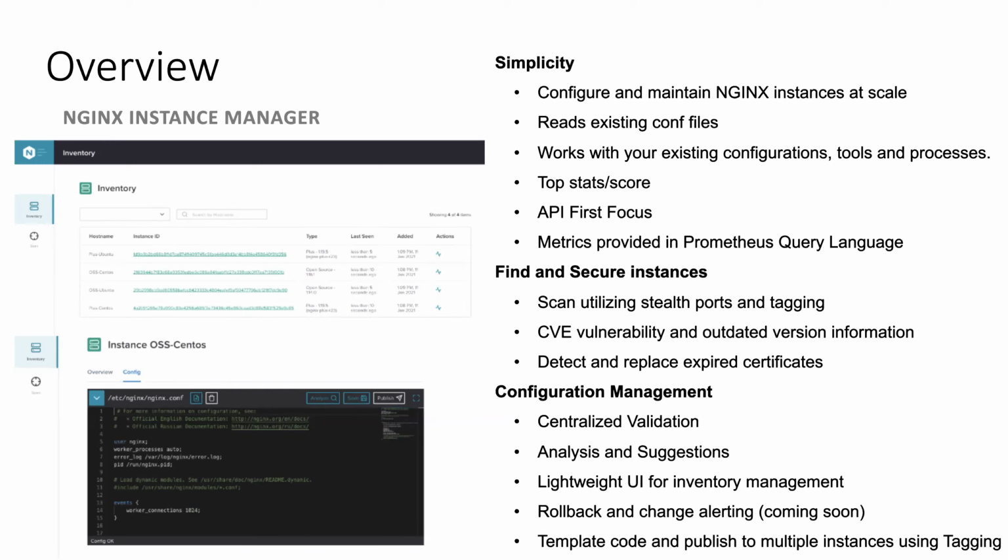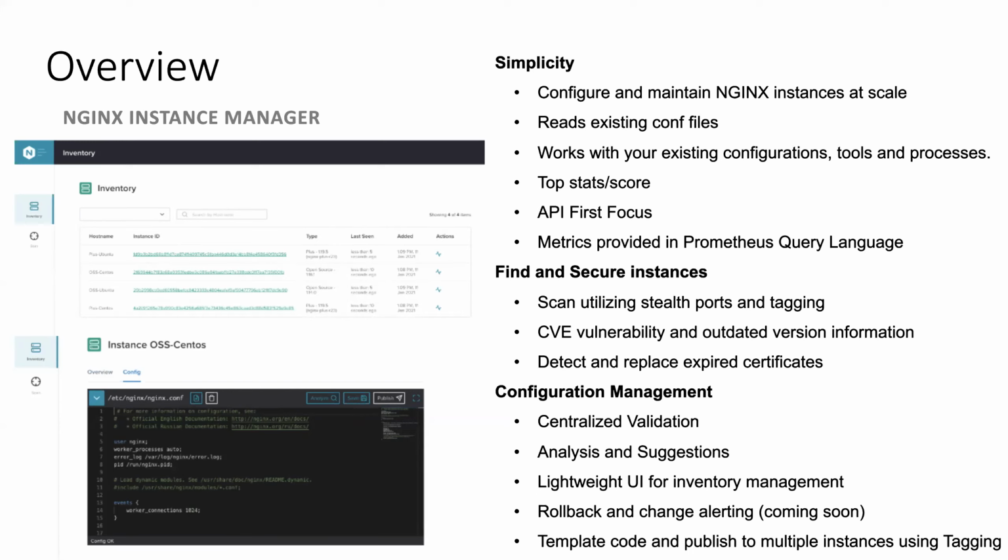If you deploy NGINX Instance Manager, you can scan all the instances. It doesn't matter whether it's open source or NGINX Plus, you can scan across all of them and create an inventory. This product has been really handy for a lot of large customers.